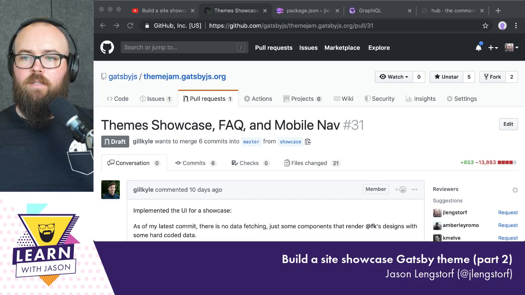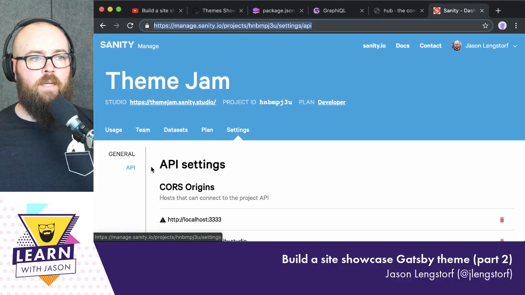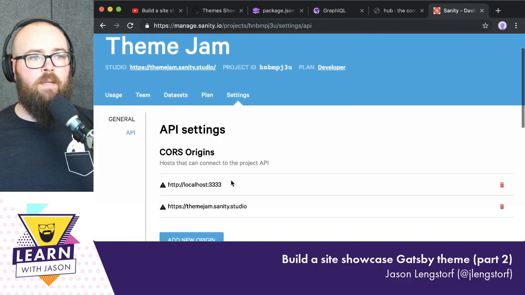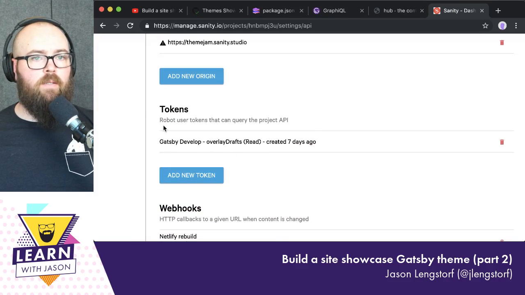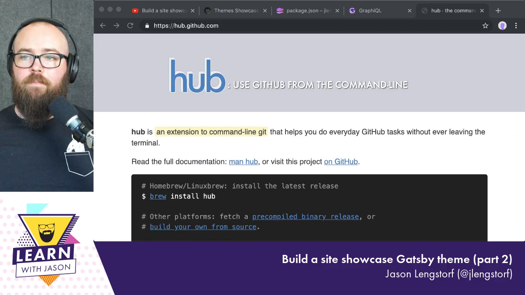It's not visible when you flip over. So when you go into the settings, you can go to the API, and then you can create or delete tokens. So I am going to create a new token so that I can add this to my env. I'm not going to do that visibly.